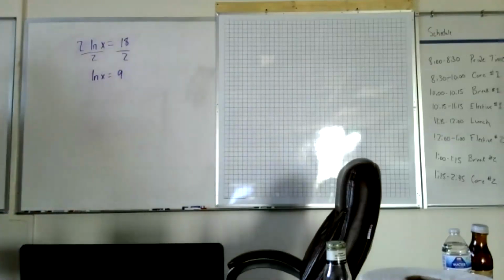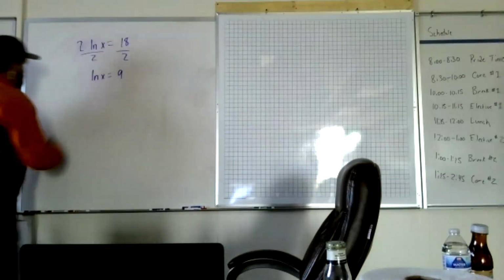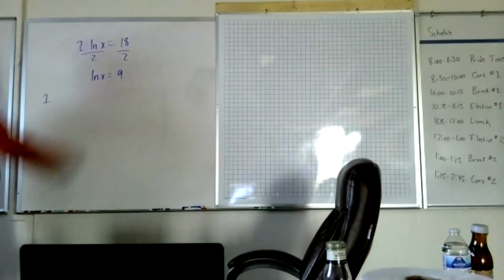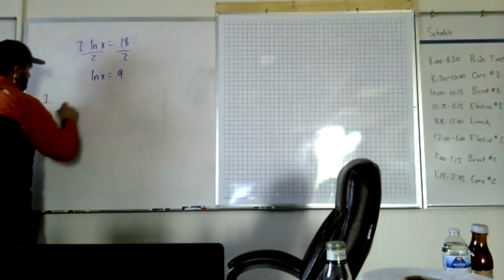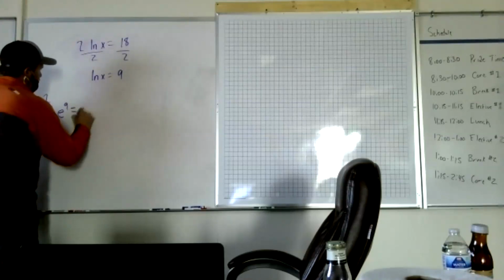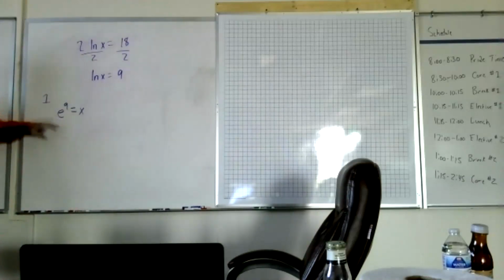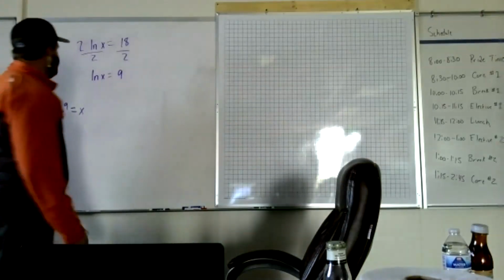Okay. Here is where I get my options. First option, switch it into exponential format. Remember, natural log always has a base of e. So if I switch it into exponential format, it says e to the 9th is equal to x. Can I solve e to the 9th? Yes, I can plug it straight into a calculator. That's just switching it into exponential format. Plug that into a calculator and I'll get my value of x. I'll do that in a second.